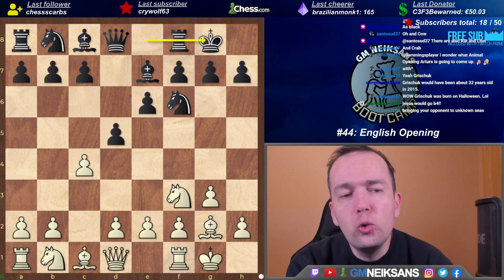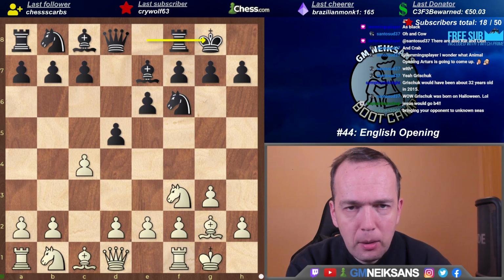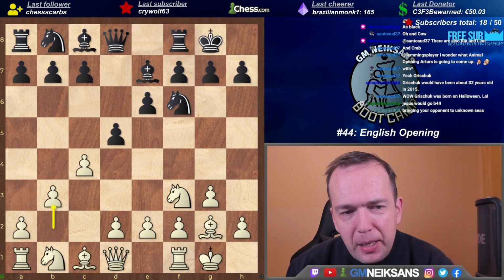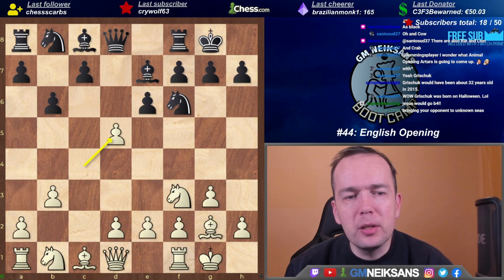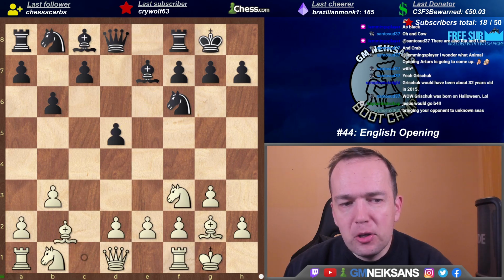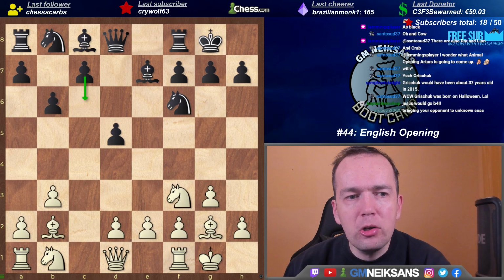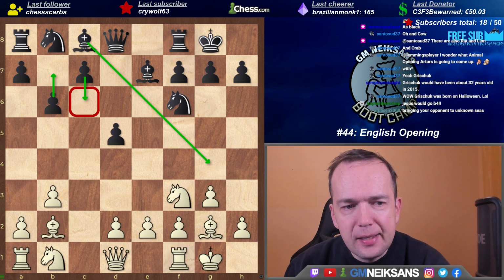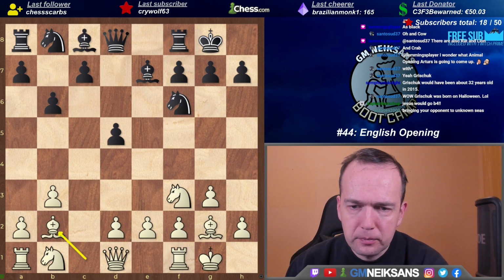So the point is, you want to take on d5, but at the right moment. You want to play b3, and if he plays b6, now it's the perfect moment to take it. Because if he takes with a pawn, you play bishop e2, and now he can no longer set up the perfect clasped setup, because the pawn on c6 will always be weak.